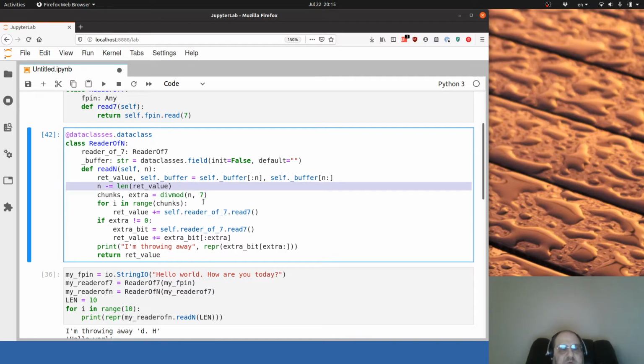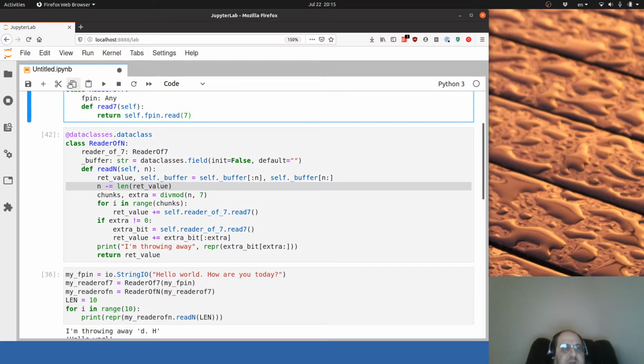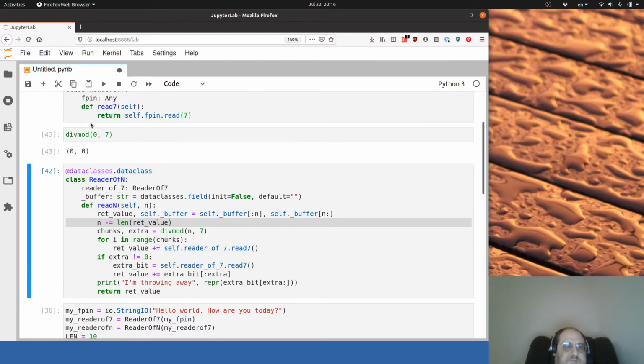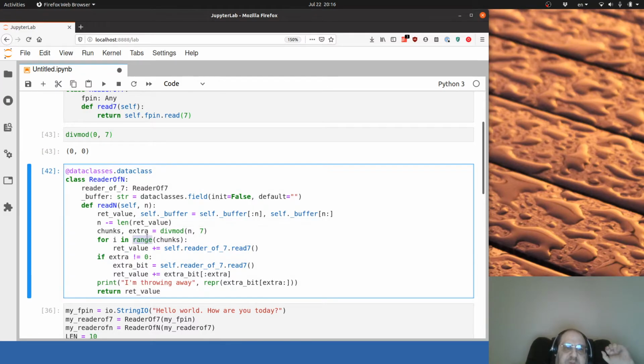Now divmod, yeah, let's check, right? Like, divmod of 0 is 0, 0, right? So this for loop, sorry about that, this for loop will be a 0-length for loop, right? It won't happen. And this if will not happen.